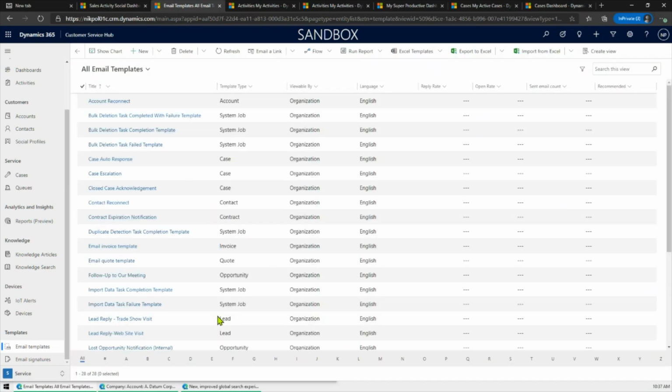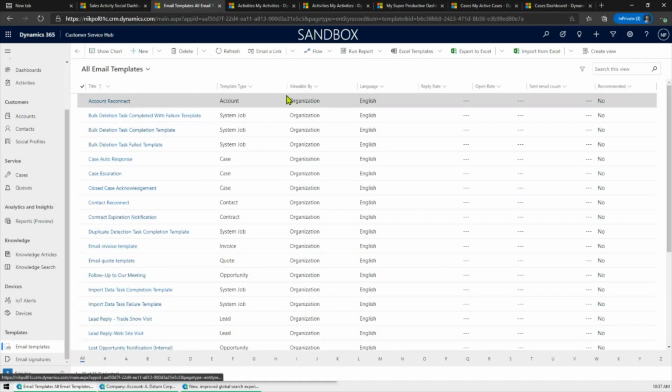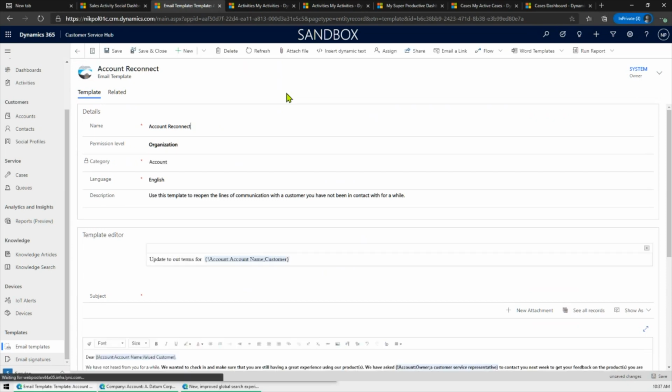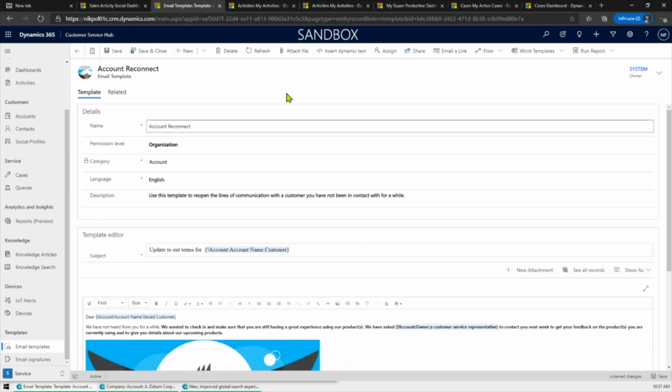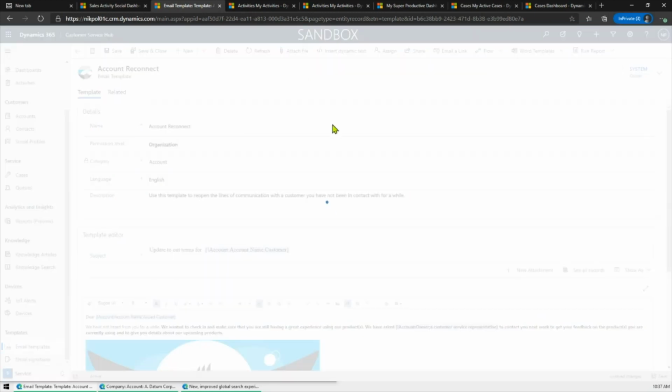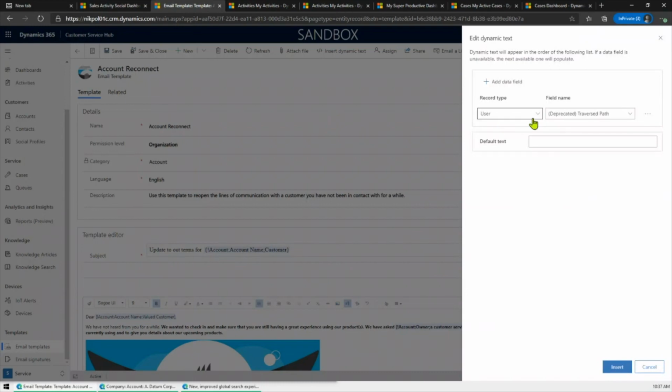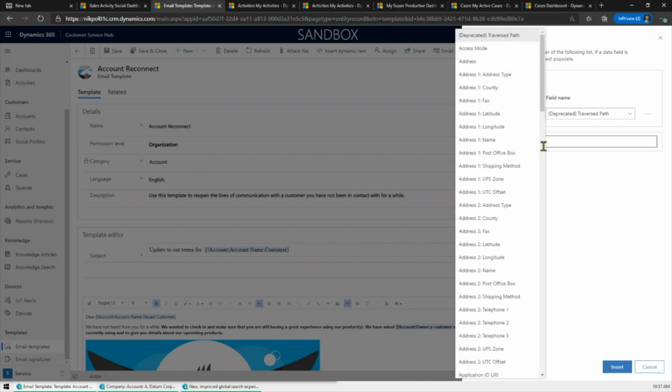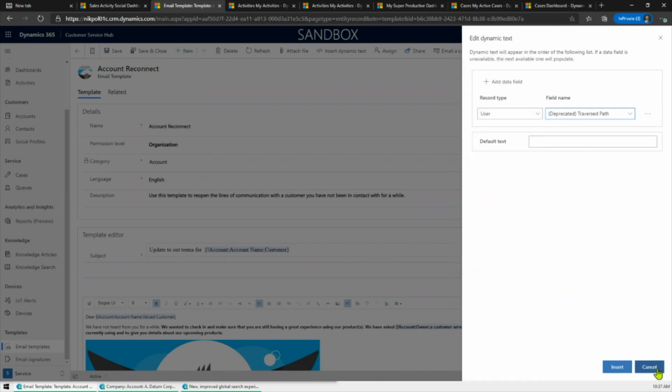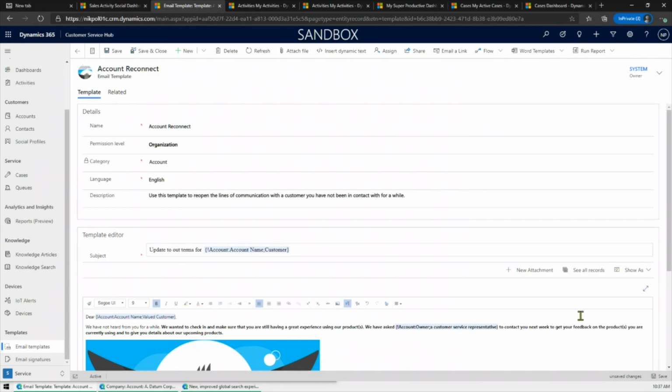Now, email templates, as you know, one of the best things about email templates is that you actually have dynamic data as part of the template. And we bring that capability to the modern unified interface with this release. So here, as you can see, I already showed you the image. Similarly, this works the same, but we now also introduce a capability that is important to email templates, which is to insert dynamic text. The insert dynamic text experience is modern as well. You've got an ability to provide default text. You see the entities that are related and can navigate that experience in a more meaningful, modern way. So that's great.